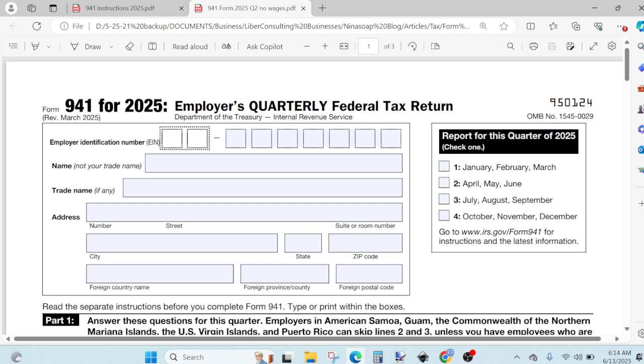So you make sure you put your business EIN, employer identification number, on the form. You put your business legal name, that's the name you put on your EIN application form. And here in this example, we are going to put a name here. If you have a trade name, you will use the trade name, and we are going to put a trade name here.